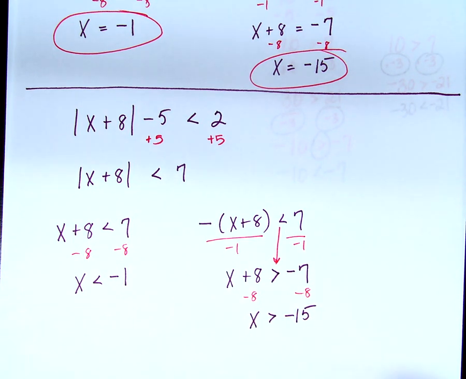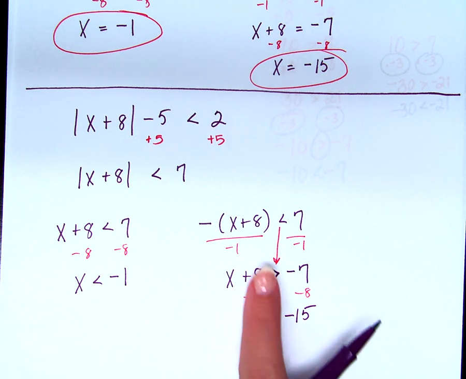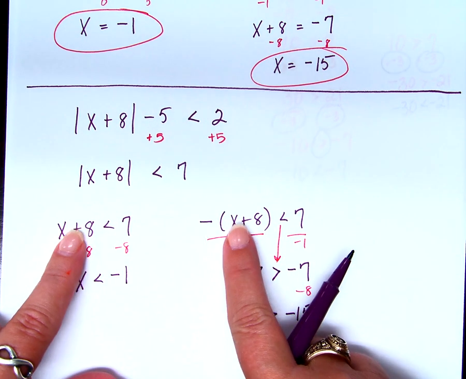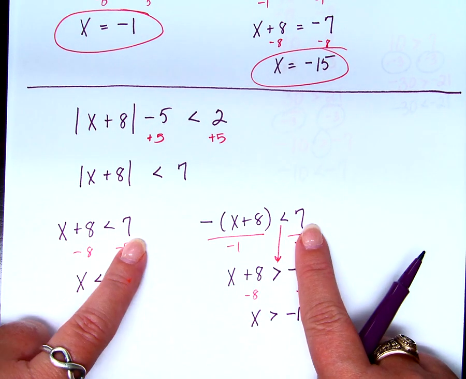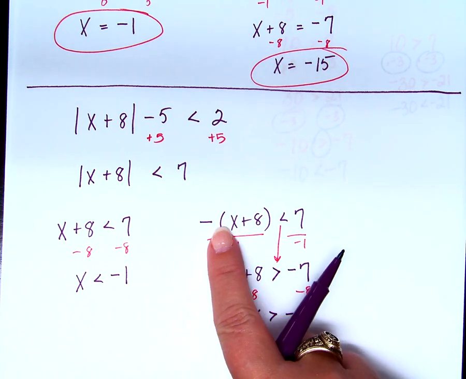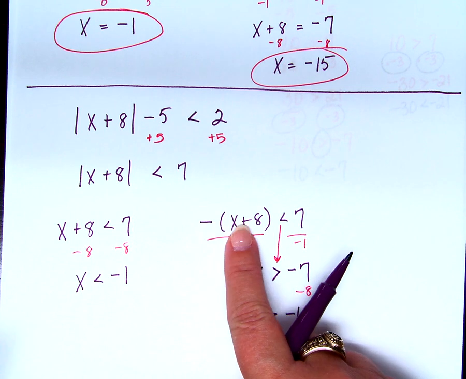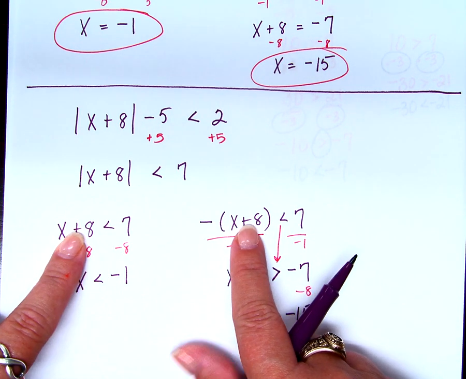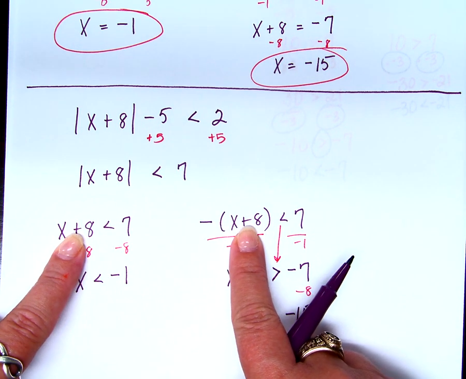Now here's the funny thing about the trust that you put into me on Friday. Okay? Last Friday, remember I asked you to trust me that we would change the sign on the inside and not the sign on the outside. The funny thing about it is I don't want to spend the time showing you what would happen if I changed the sign on the outside, because that would waste all the time that we're saving by putting the negative on what was inside. If you want to come see it in Bulldog period, I'll be happy to show you in Bulldog period.